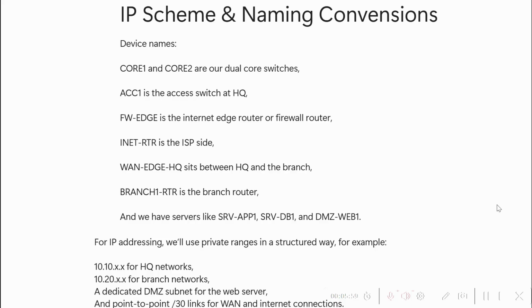For example, 10.10.0.0/16 for HQ networks, 10.20.0.0/16 for branch networks, a dedicated DMZ subnet for the web server, and point-to-point /30 links for WAN and internet connections. I'll show the exact subnets at the start of each episode, so you can pause the video and copy the table into your notes if you want.